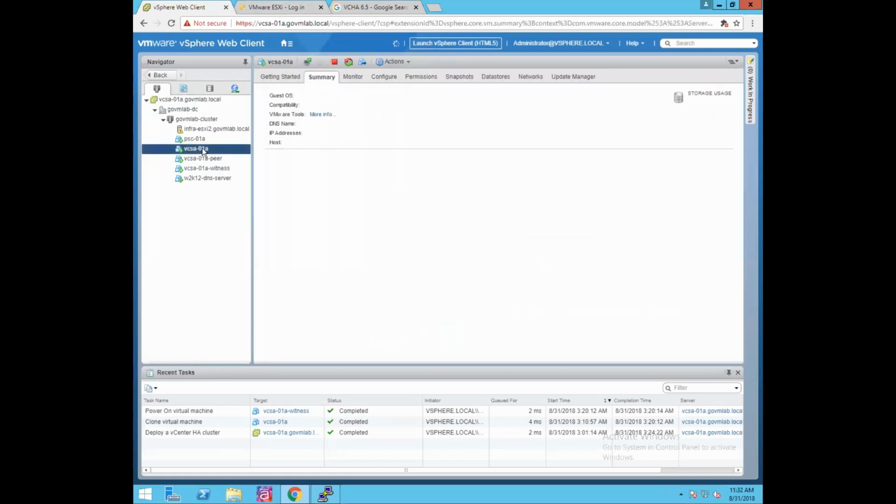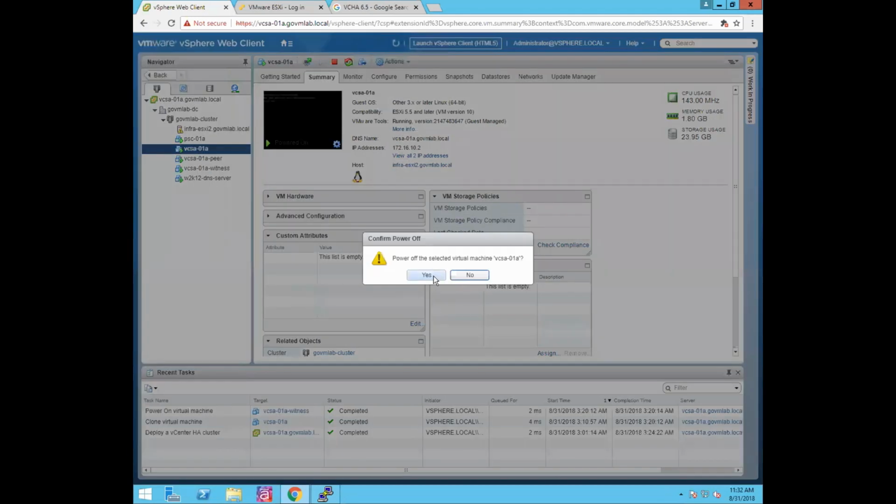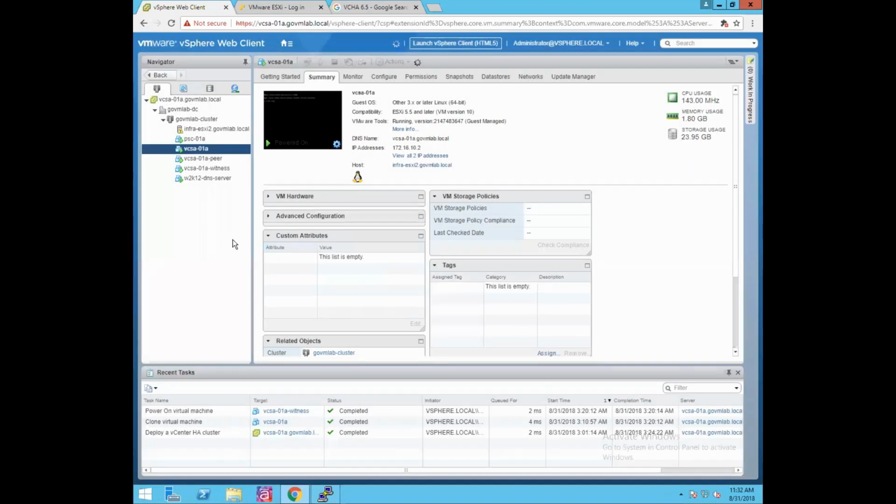Right click on the VM. This is one way of powering off the VM. It's something like you're accessing the vCenter Server from the VCHA-01A VM, and it is the same VM which I'm going to power off. So let's power off this VM and introduce the VM failure.